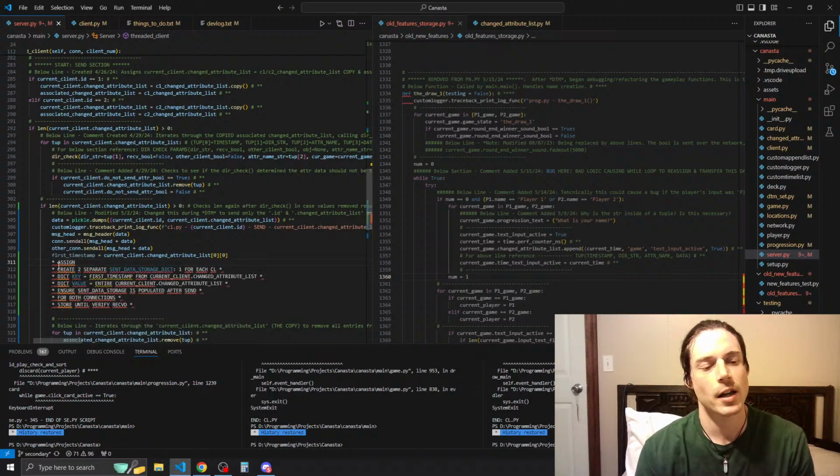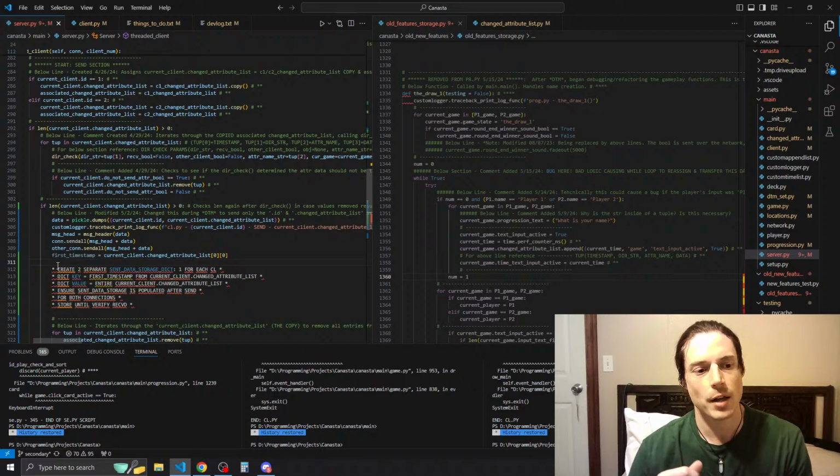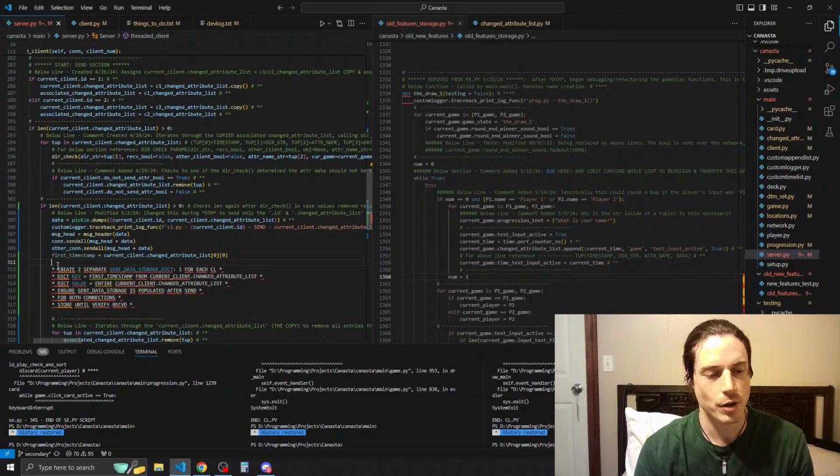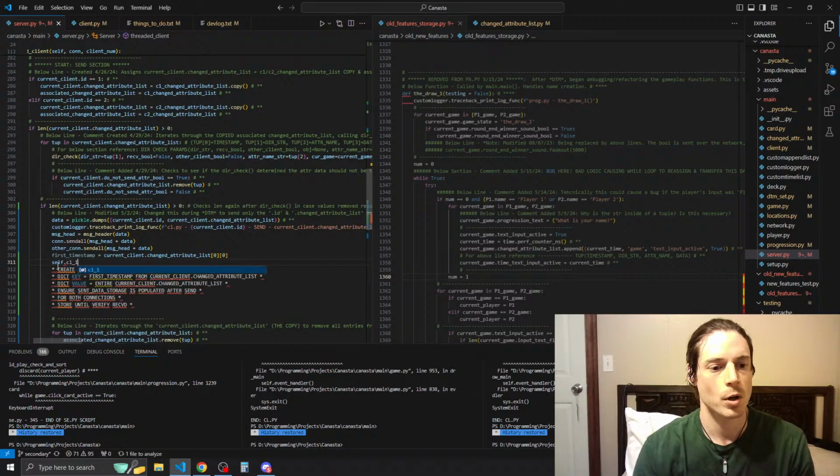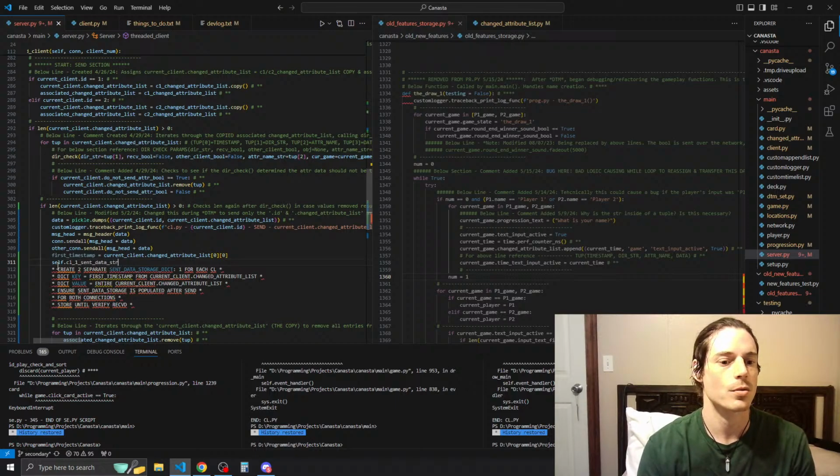We could have a client attribute that is assigned to the server's attribute, but that's kind of weird. I would rather just have a server attribute, which would be like client one sent data storage dictionary.